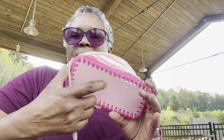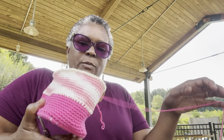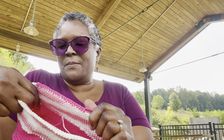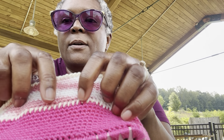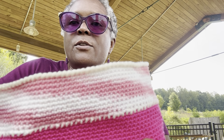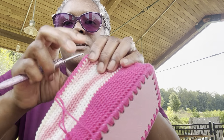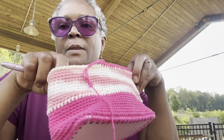I'll have to get some bigger ones — I thought these were bigger but I didn't read the dimensions. These are on Amazon; I have a link in my Amazon storefront. I try to put everything in there — if I show y'all something, check the link because I probably put it in there. I did this little row — I wanted it to stick out a little bit, to be more defined than just a single crochet. It looks a certain way at first until I work back into it, just to give it a little more definition.